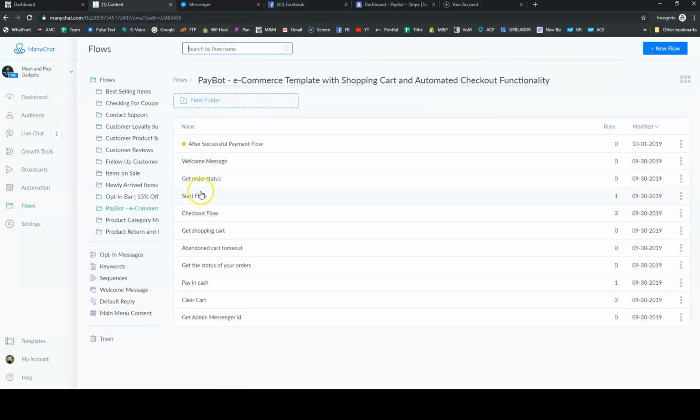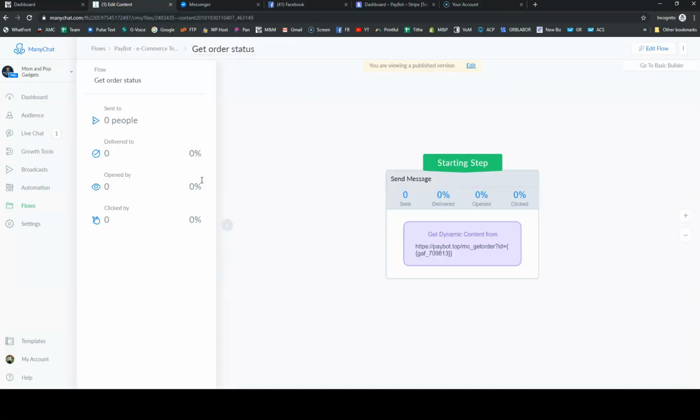Let me just quickly go back. Right, so that's the get order status right here. Okay, so what a get order status does is it allows the customer to check the status of their order.